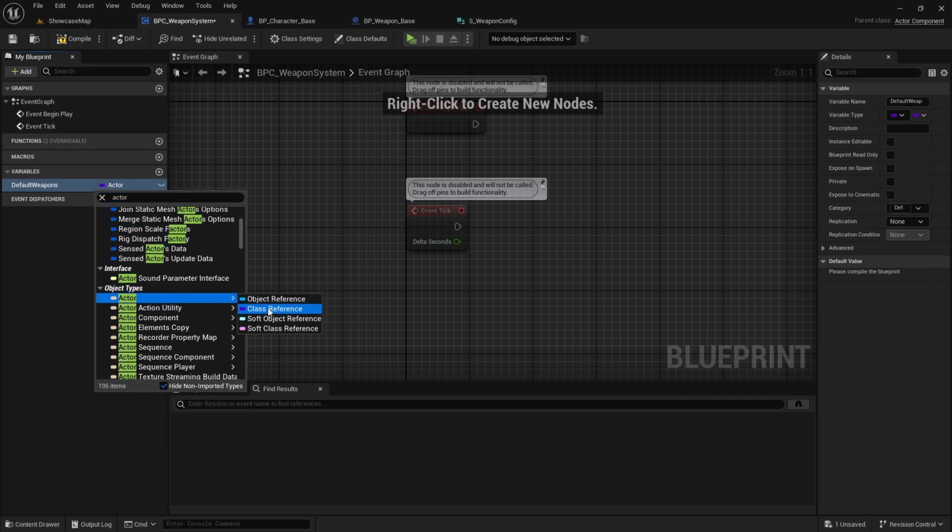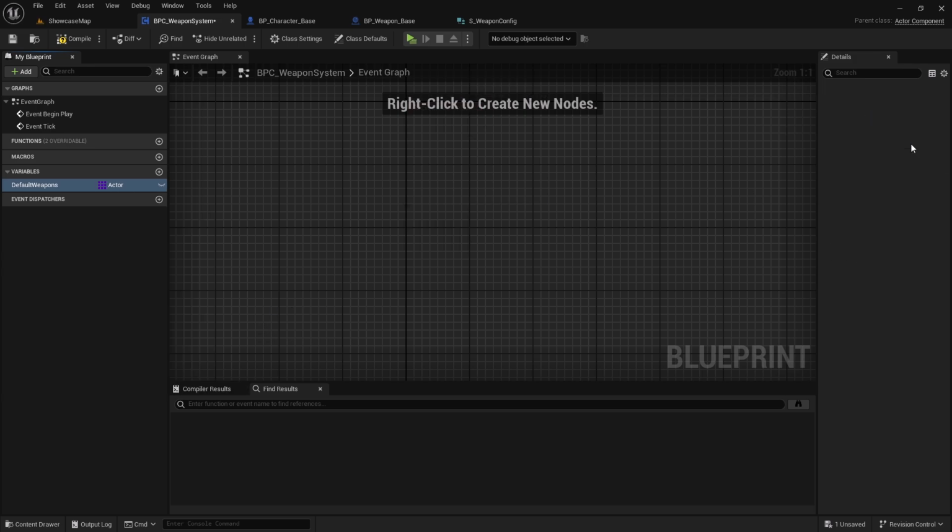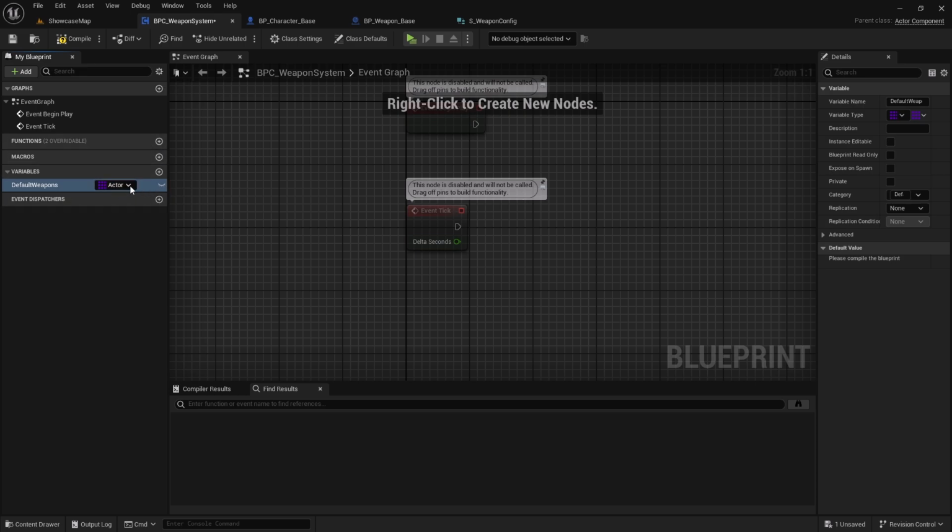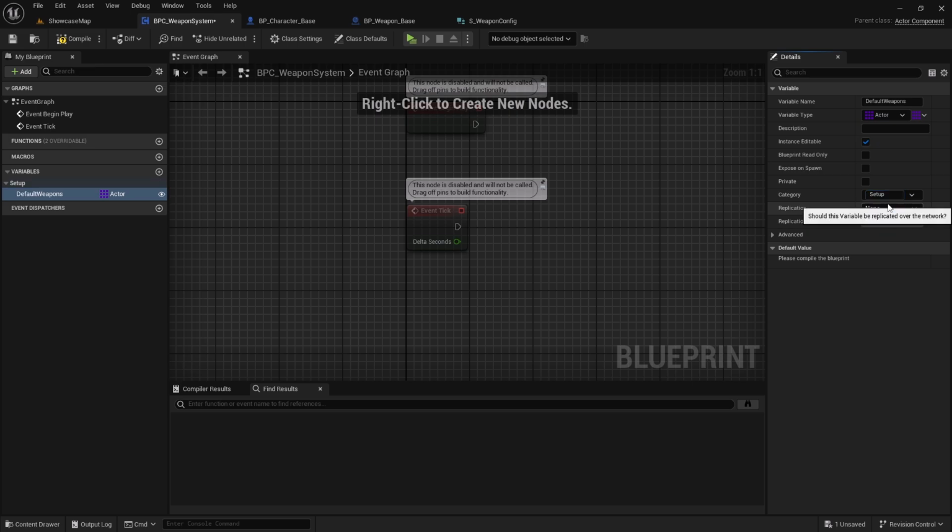The actor class reference is different from an actor object reference, because in a class we can instantiate a specific actor, but if you use an object reference, we can't instantiate an actor based on that, because it has already been spawned. So this is sort of a spawned object of this specific class, but this class is like a blueprint that we can use to spawn any number of objects, instances. So let's use this class reference, and this should be an array, because a given character can hold multiple different weapons. Therefore, I think it should be an array, and it should be instance editable. And as the category, I'll assign it to setup.